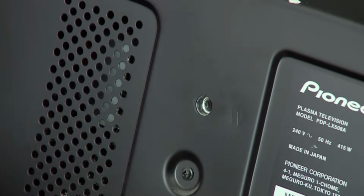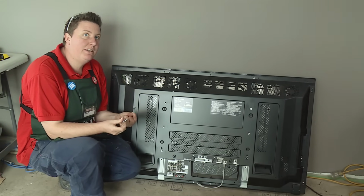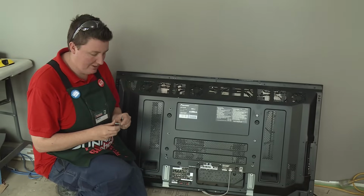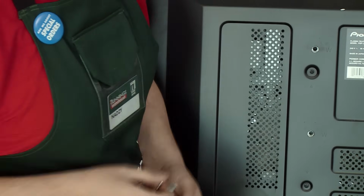So out of these there's 2 bolts that fit. However, you've got to be very careful to pick the right length bolt because you can go straight through the back of your TV screen and short out the circuits. Once you have your bolt, you just need to get the right size star washer and put it on. And then we'll find the other 3 bolts and we'll put the brackets on.